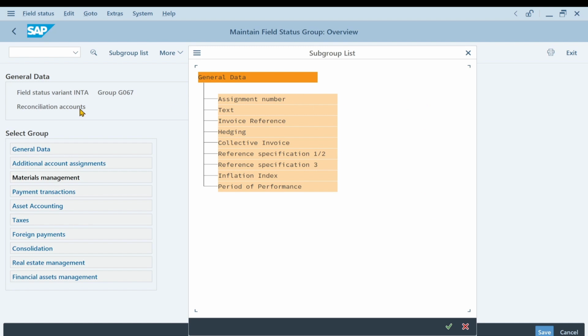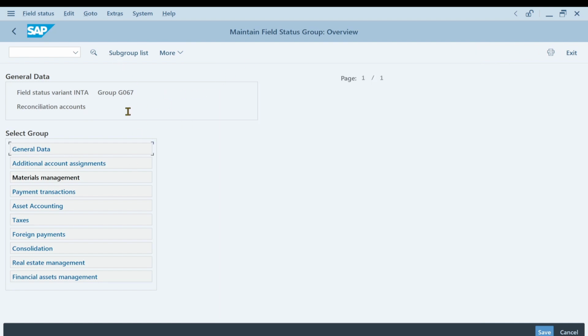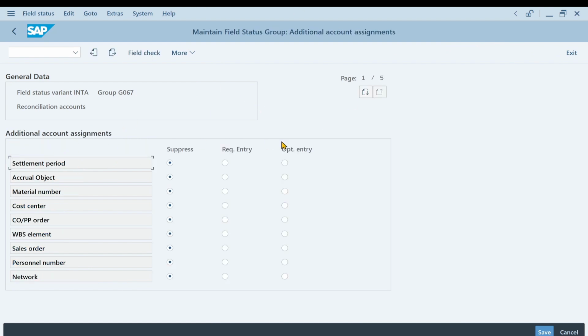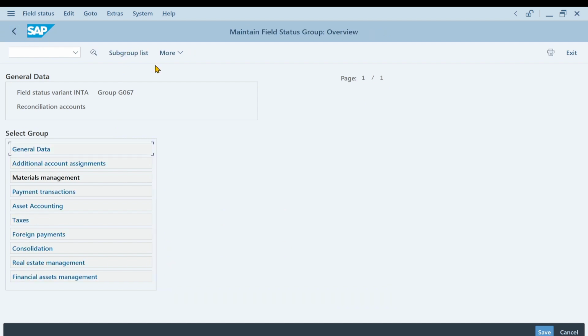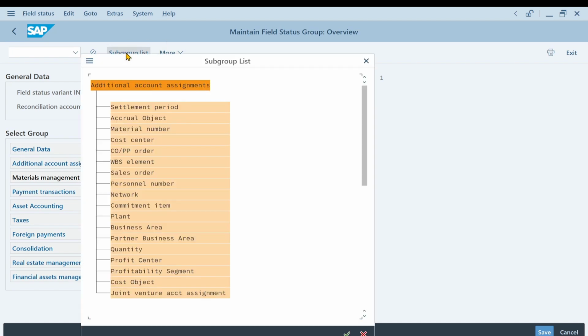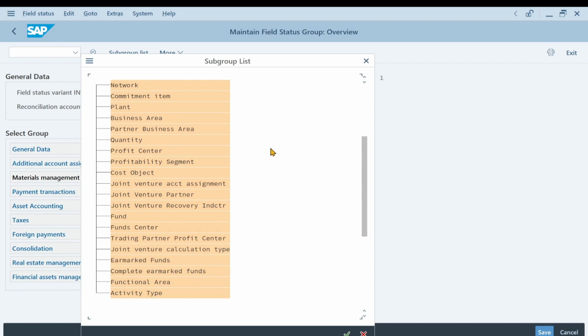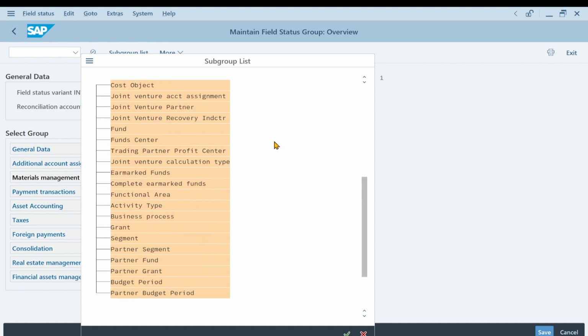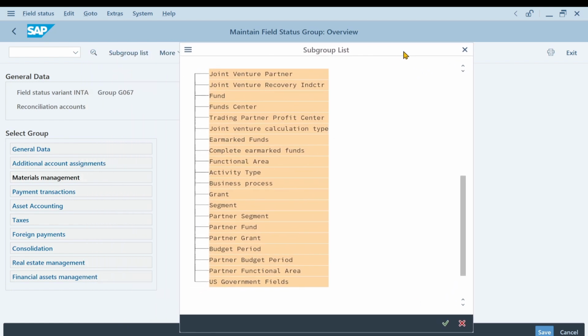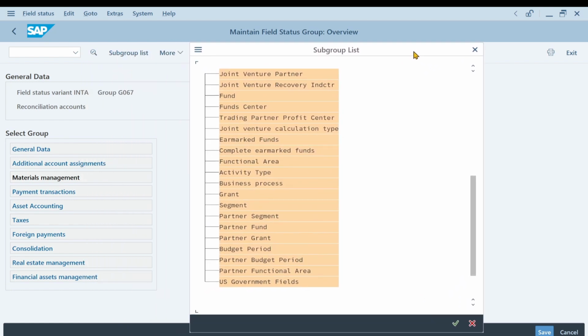Apart from that, let me also show you the subgroups of our group, additional account assignment. Once you double click on it, you can directly open this particular screen. If you just want to see the list available under this on this screen itself, you have to come here and click F5. Now you can see, these two groups I told you are widely used. Under additional account assignment, most of the time you would have observed while posting any entry related to FI.